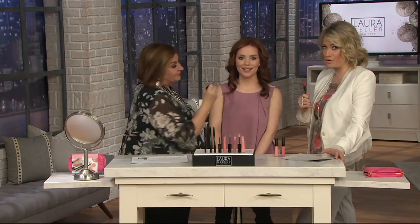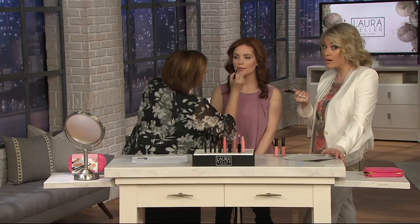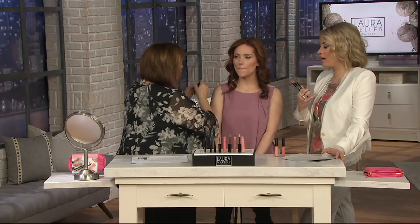And can I add one more thing? And here's the sugar cane. It's not cracking and drying out her lips either. If you've looked at some liners and you put them on and it felt like you needed to reach for some kind of moisturizer or gloss right away, you can wear just the liners of Laura's because they're creamy and hydrating enough. Even though they're long wearing, they're waterproof. When I hear words like that, I think, oh gosh, but what's the price to pay? I know. They're still really easy to wear. Well, the liners that are waterproof have jojoba oil and vitamin E extract in them. So they're very conditioning. And then I added the sugar cane. That is a stunning mouth.